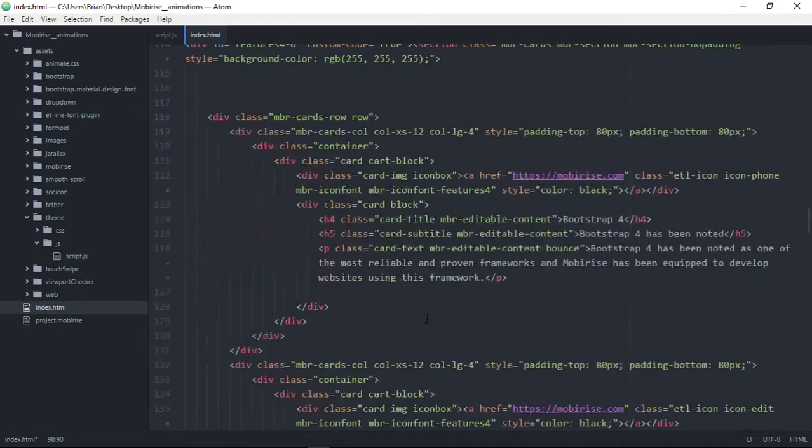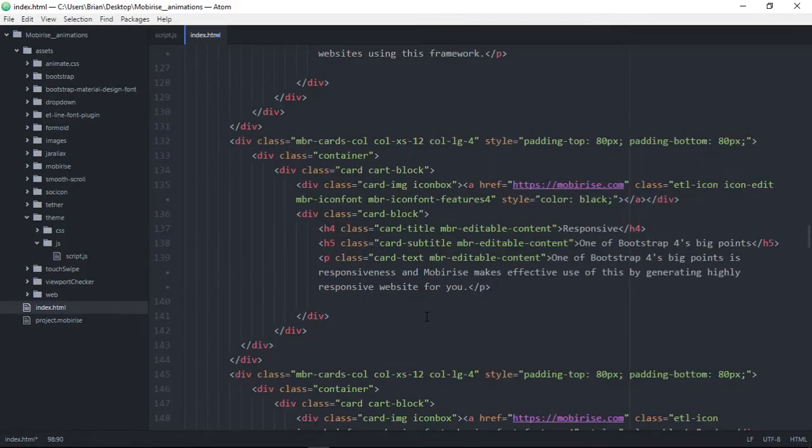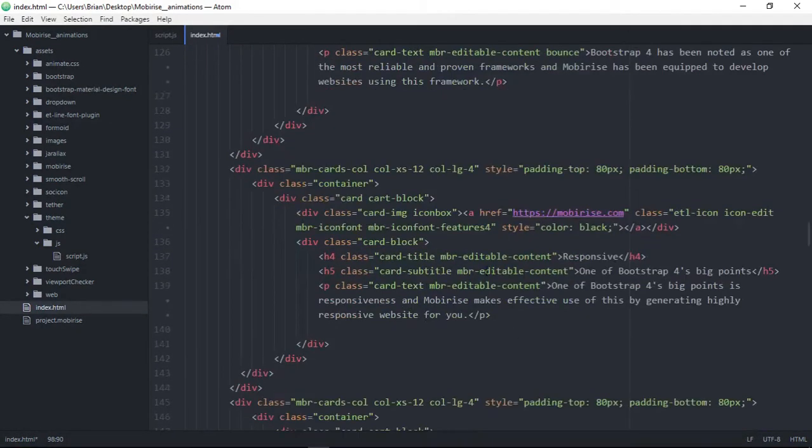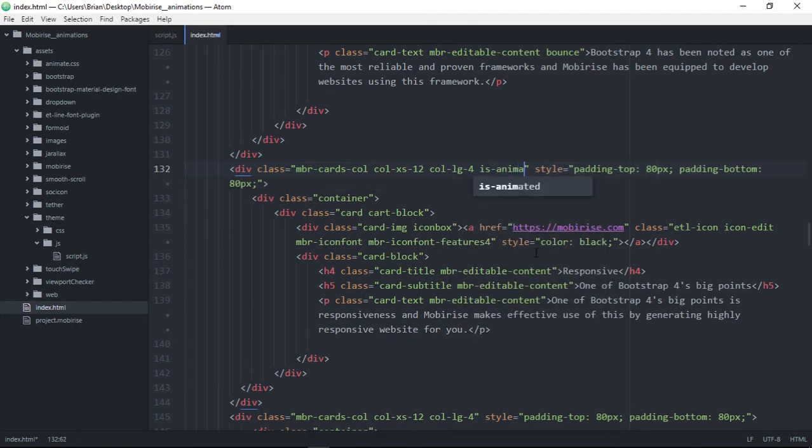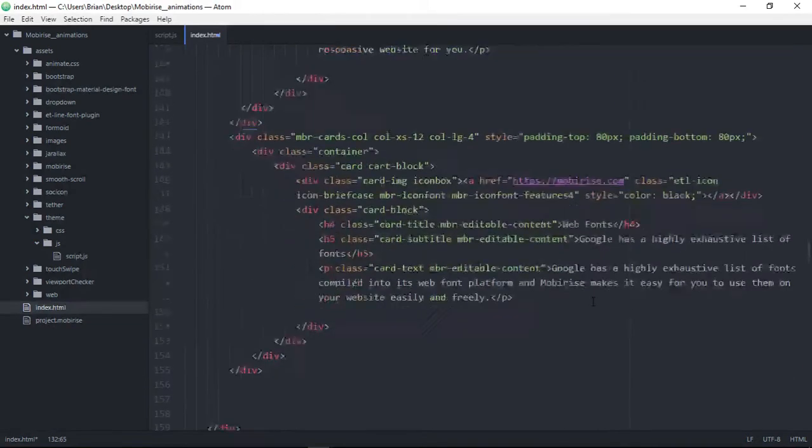And then let's do only one of these blocks. Sorry, it's right here. These are the cards with the icon and the text, the three cards. So that will make the second one animated.